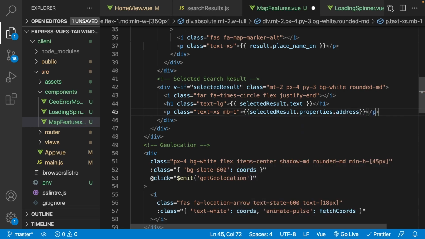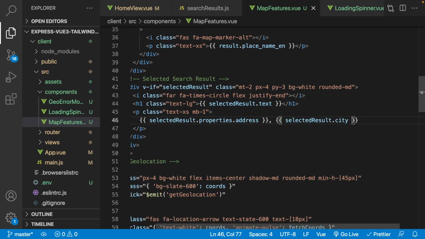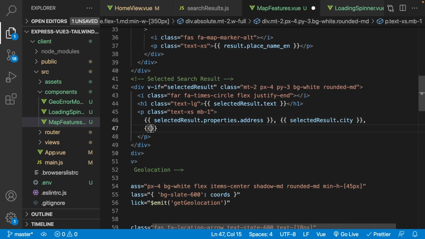And then within here, what we have is a value called address. Okay. Now the next thing we want to display is going to be our city. So if you recall, we should be able to once again do our curly brackets here, and then we'll say selected result, and we created this value called city. Okay. Now the last thing we want to display is going to be the state. So we'll do the same thing, and we can access our value we created of state here. All right, and there we go.